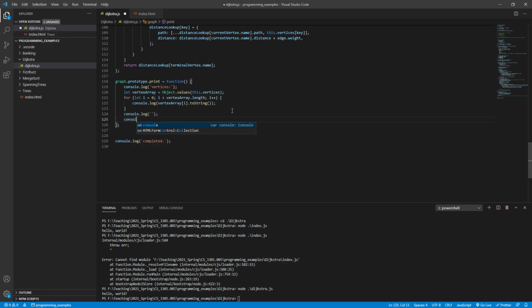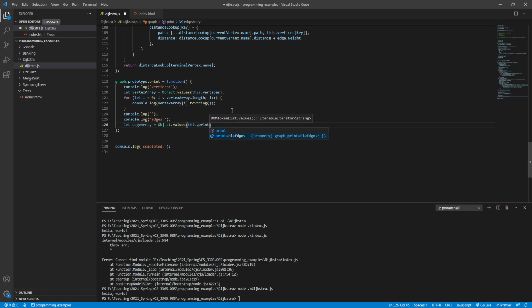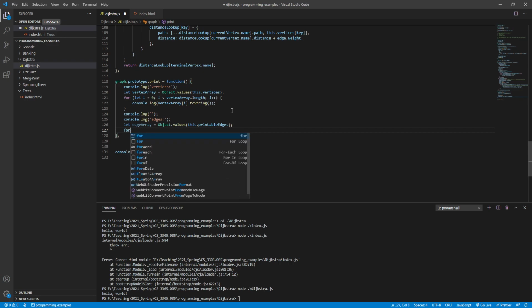So we want to print out the edges as well. And so we yank out the values collection from the list of printable edges, or the dictionary of printable edges, key value pairs.